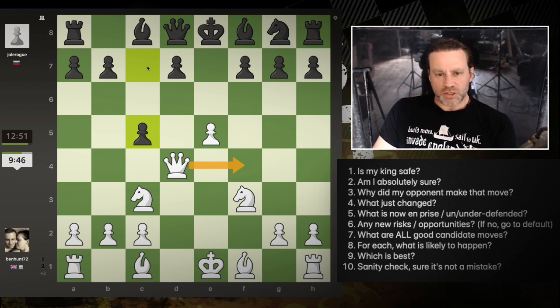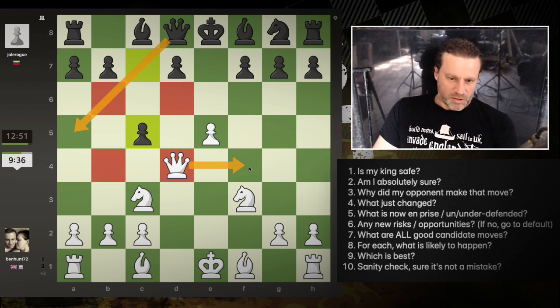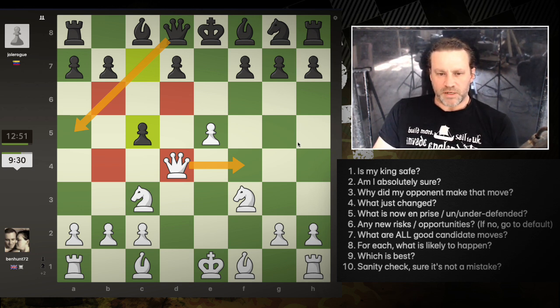So what just changed? This pawn came out. This queen now has a diagonal there. That's not too much of an issue. These squares have become less defended, and these squares are now under attack, potentially. What's now en prise or underdefended? Nothing much has changed there. Any new risks or opportunities? Well, I have to move my stupid queen.